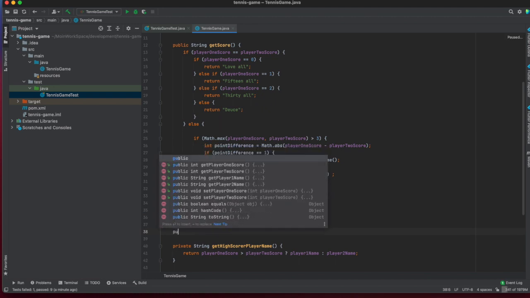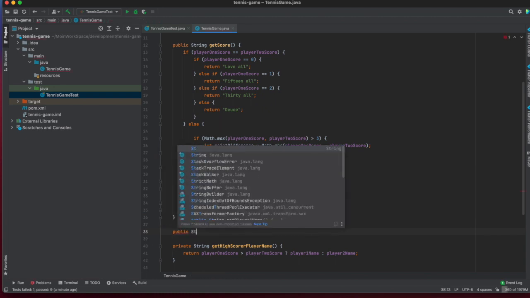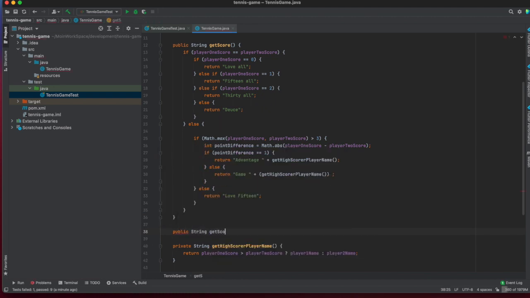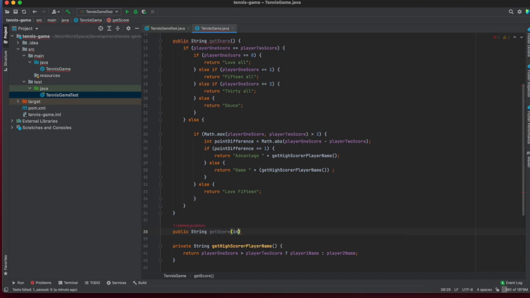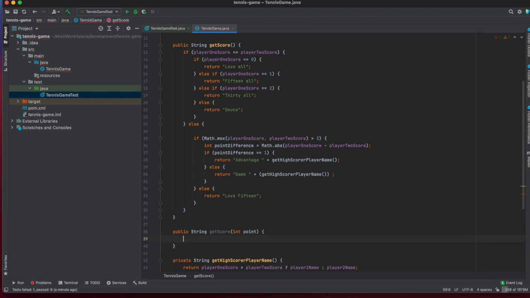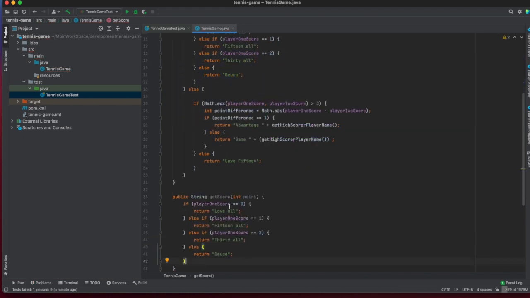I'm just going to pass in a score and it's going to return whether it is love, 15 or 30 or something. So I'm just saying what is the point. I simply have to copy the scores, everything. Just copy paste it.